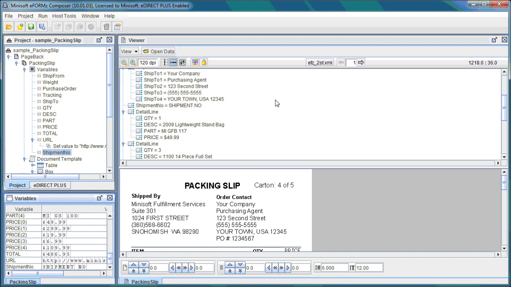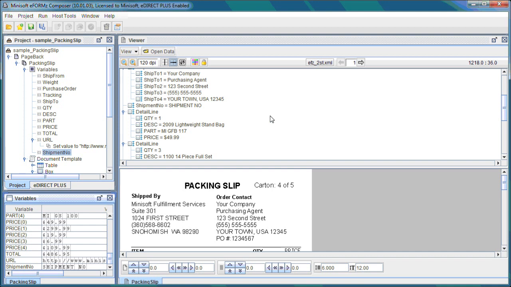So that's basically how you add a variable, but what good is a variable if you can't place it on your form? It's no good. So how do we do that? How do we create this form? Or in this instance, our packing slip portion of our two-sided label. Well, in this example, we use something called the document template. There are two methods for creating forms and labels in eFORMz. One of them is the document template, and we'll look at the other method in our next video because we use both methods for various reasons. And that method, of course, is called rule-based, and that's a drag-and-drop, very easy-to-use feature, but it has some limitations.